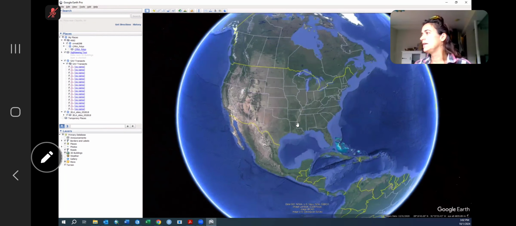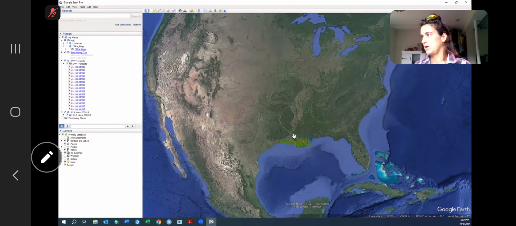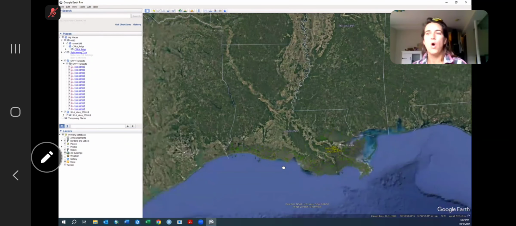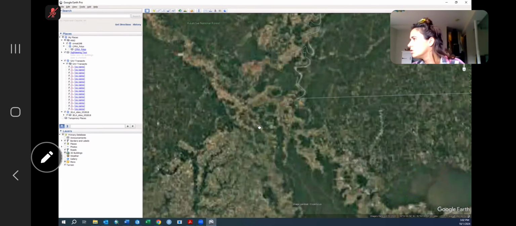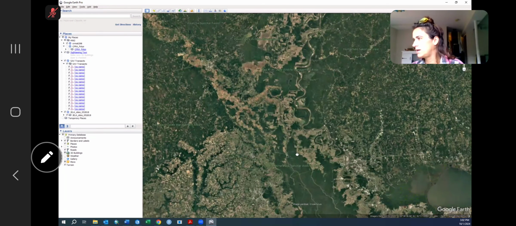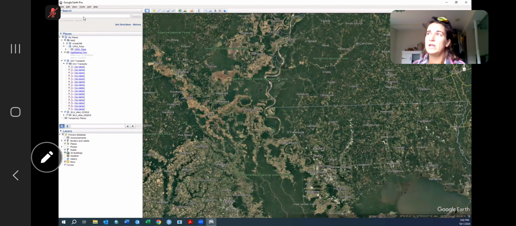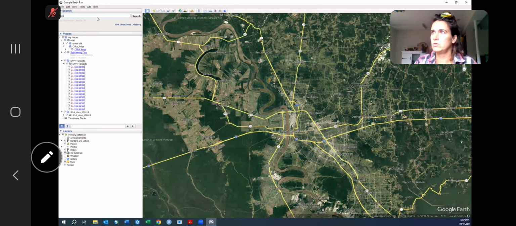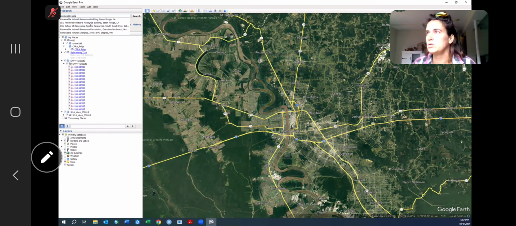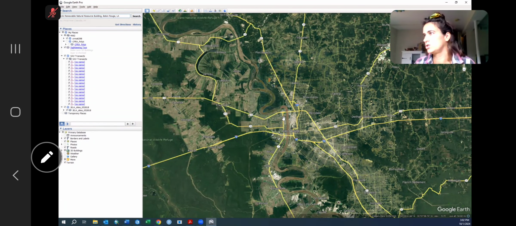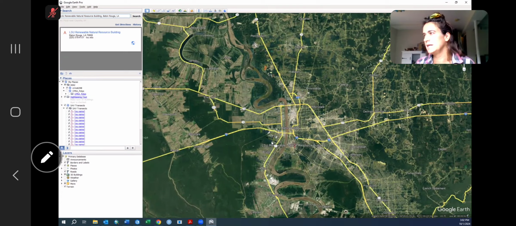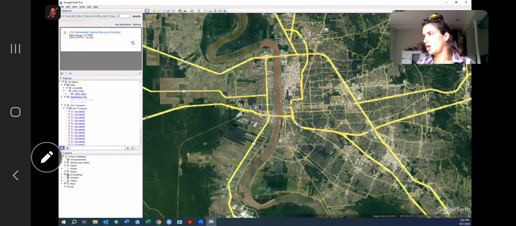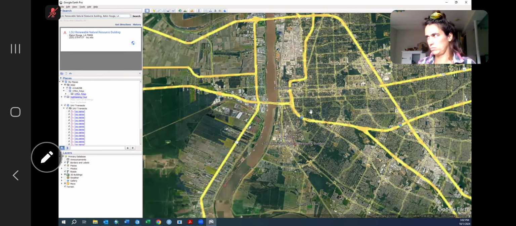So what I'm going to do is zoom in. I have a bunch of stuff on here already. We're going to zoom in and let's go home, right? Let's go to where you guys are in Baton Rouge on LSU campus. You can go up here to the search button and type LSU Renewable Natural Resources building, and go to search. It's going to zoom in. It's going to give us this big ugly symbology, but it's going to show us where our building is supposed to be, right?